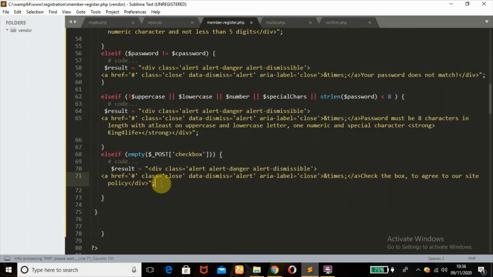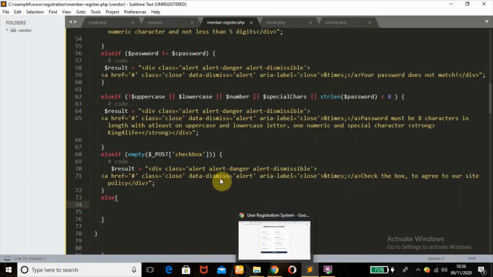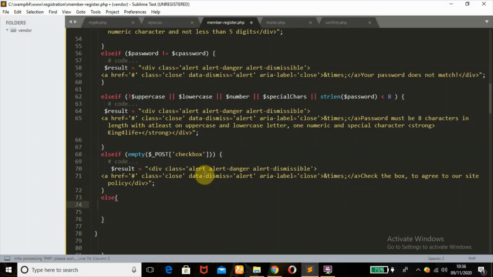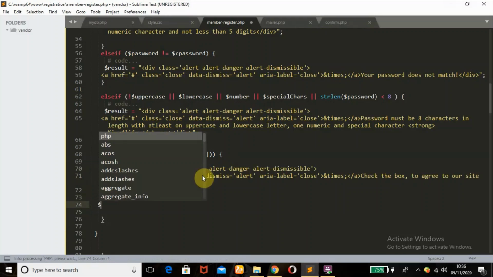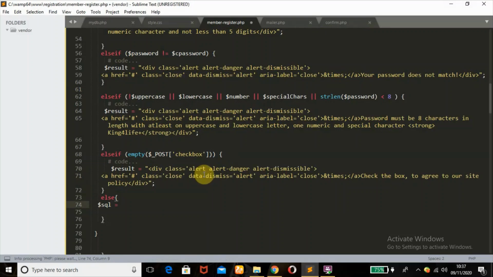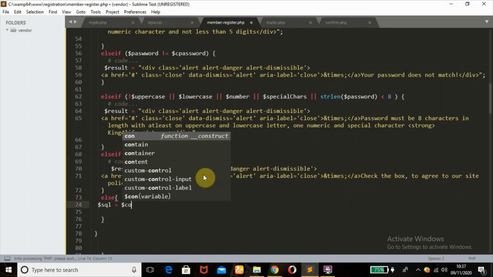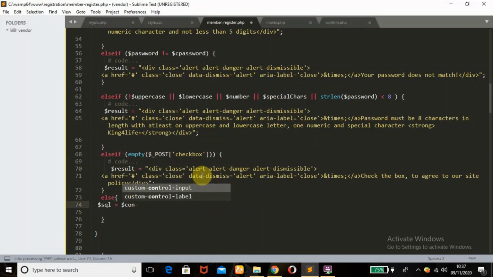So now else. Okay, now what else can I check here? I'm going to check if the email the user entered is already in our database. So that's what I'm going to do. I'm going to define a variable, then our database connection variable.